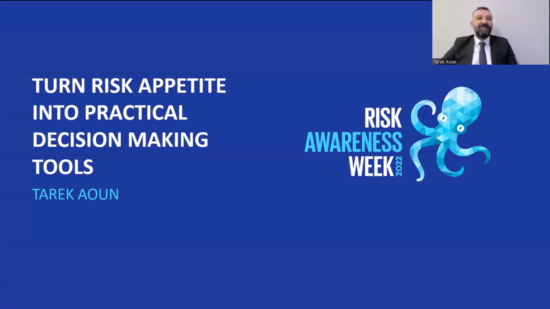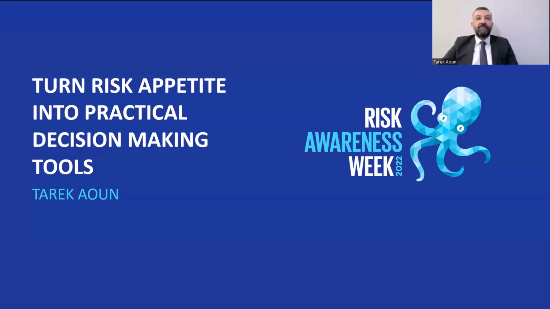And this is a prime example of what we are going to discuss today. People with seemingly the same goals have very different ways of reaching them. Some are more aggressive, some are more reserved, and a whole lot of possibilities in between. Hello, my name is Tarek, and today we are going to discuss risk appetite and how to turn it into practical decision-making tools.